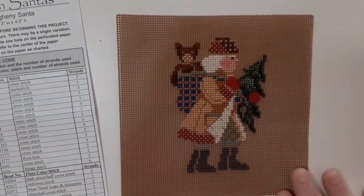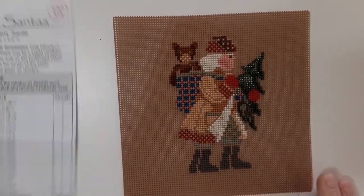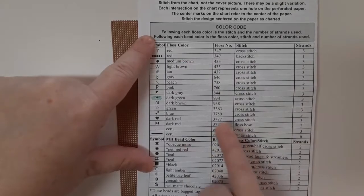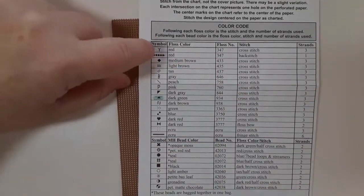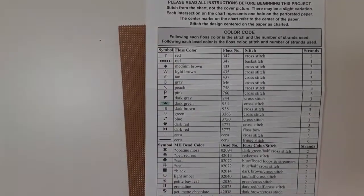So when I opened the kit, it had this perforated paper. The threads were not separated, and I used this list to separate the threads. There are different colors. Now some of these are the same color, like red and red are both 347. It's just a different symbol. One's for backstitch and one is for a regular cross. So that's how I separated it.